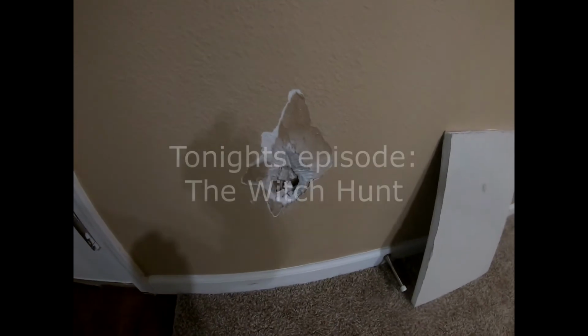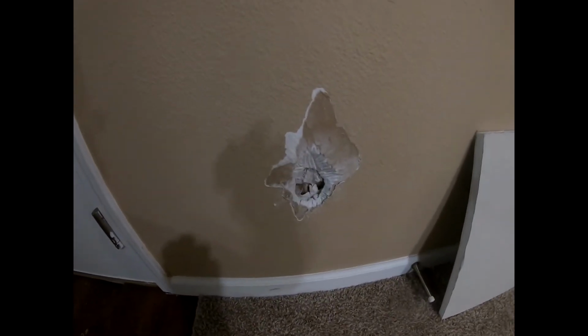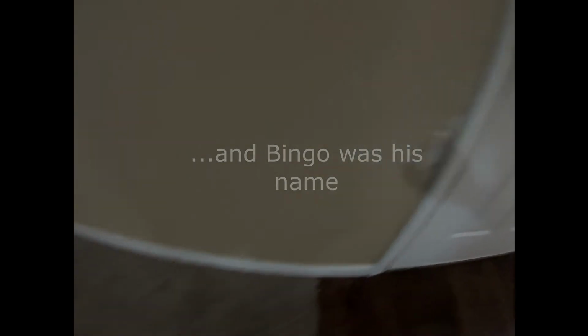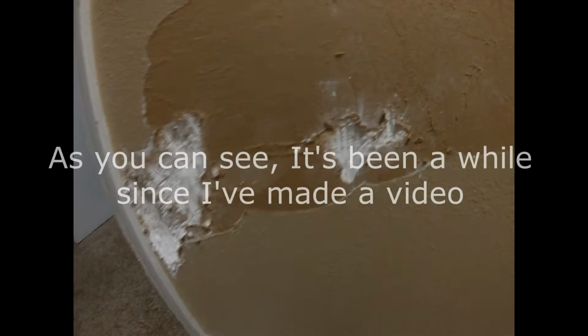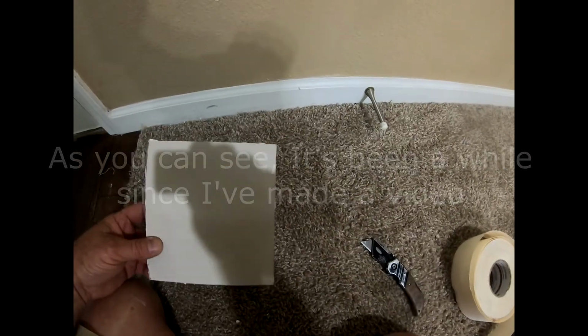In this episode, I'm going to attempt to make a speed patch, because the people who lived here had a dog in various places throughout the unit. Some of these I can patch just with joint compound. This one's deep enough that I'm going to have to cut a piece of sheetrock out. These I can patch. So this is how I did it, and I pretty much do it by eyeball.